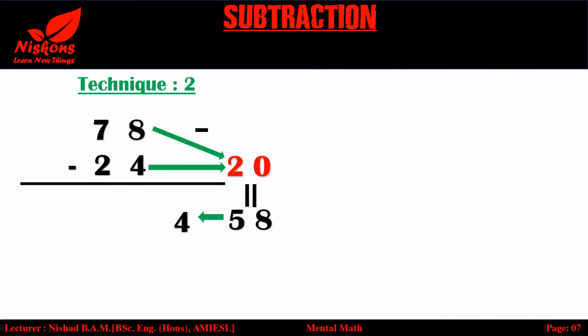Keep in mind that if we obtain the next tens, we have to add these two numbers. If we obtain the before tens, that means the tens which are in front of the number, as an example 20, we have to subtract the number. So for that, 58 minus 4, which is equal to 54. So this is how we use technique number 2, with which we obtain the before number. So the answer will become 54.